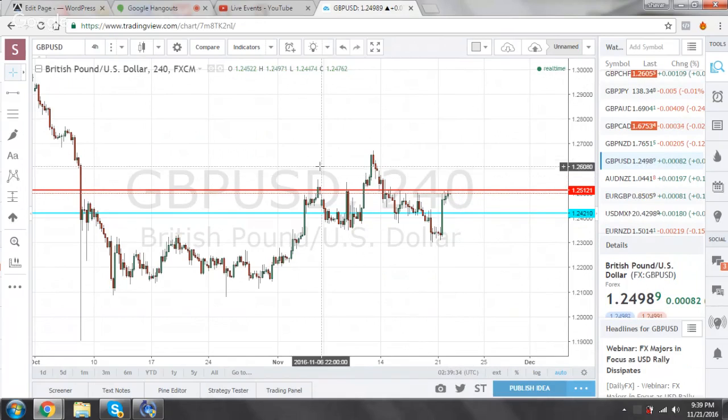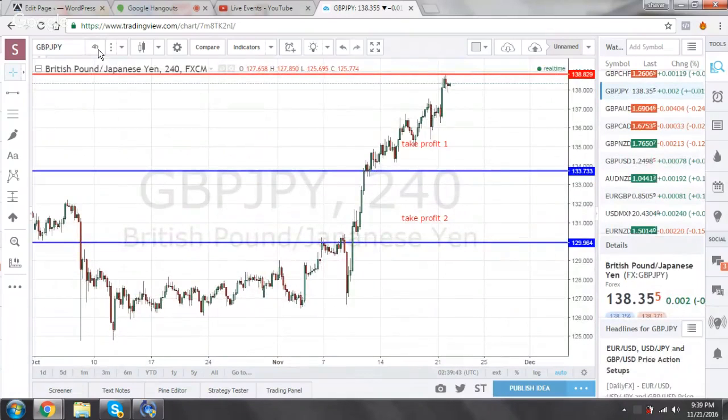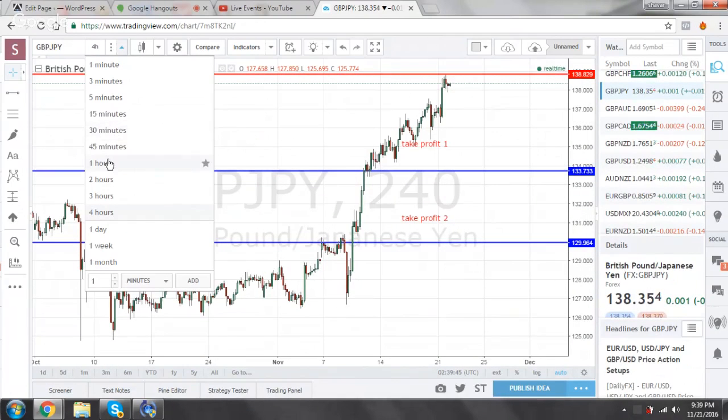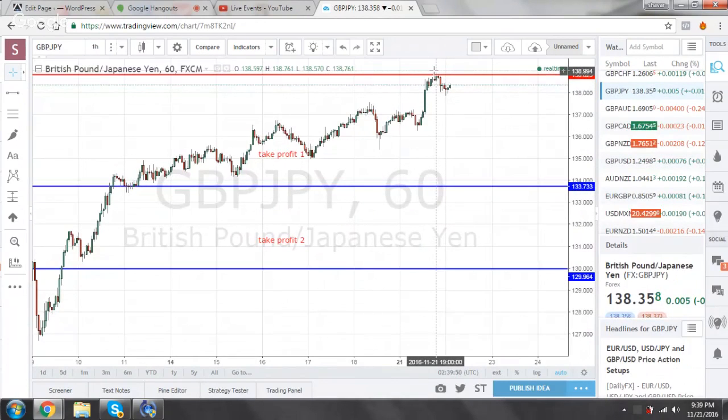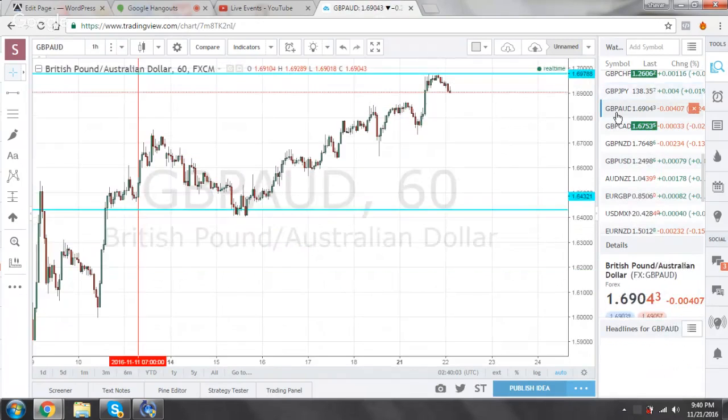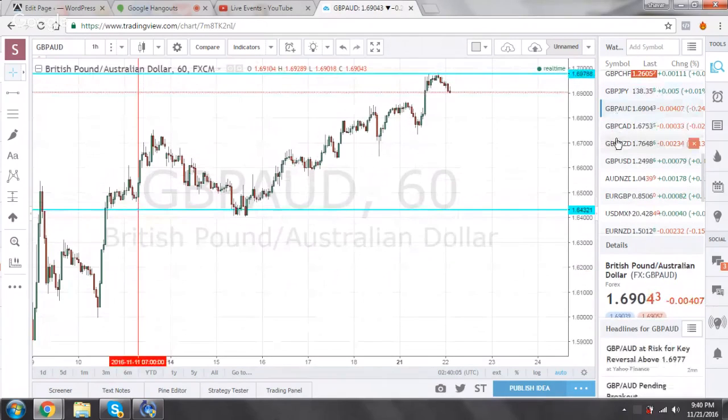I may be patient with the USD pairs, but I know for sure I'm going to be trading these GBP pairs. If this GBP JPY is ready to reverse tonight, then we're definitely going to hit the GBP strategy with this. Just keep hitting it every day this week for sells. The GBP strategy, if this is a reversal, price is going down, we're only looking for sells. We're looking at the other GBP pairs.